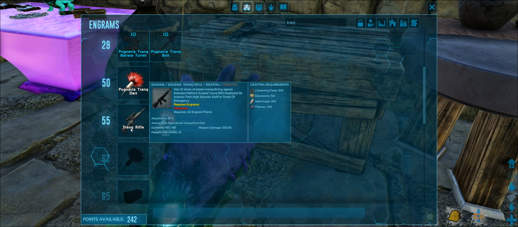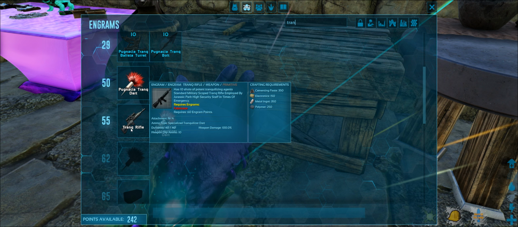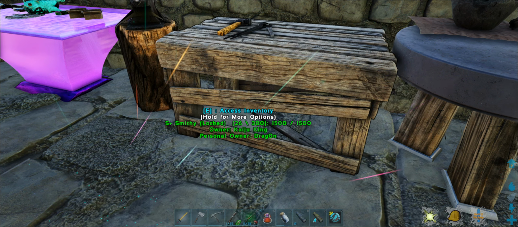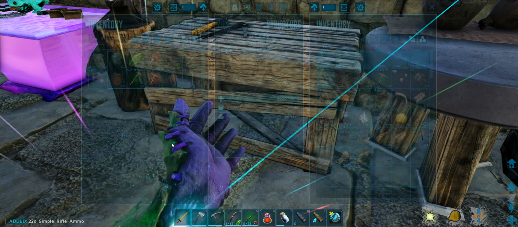This thing is from the Jurassic Park mod, and I'm wondering if it's any good. It's really expensive, so we may not actually be able to make it. I didn't think about that. 150 electronics. We may have this. Are you still making bullets? You made bullets. Okay, we'll grab those.